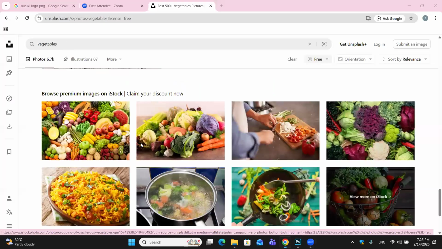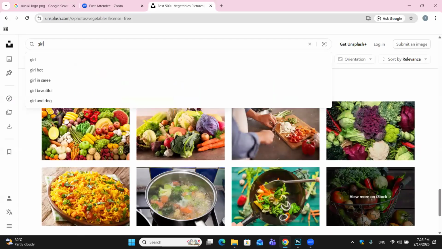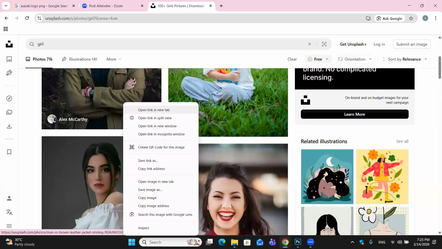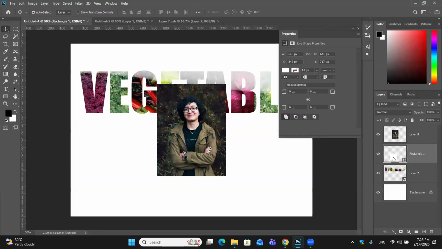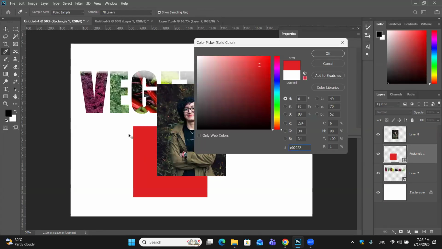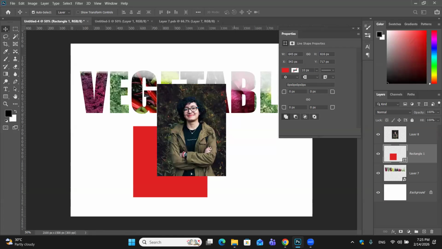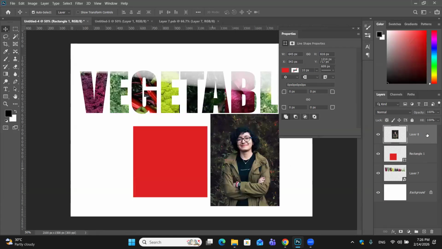And I'll do copy and here I'll do paste. Okay. Change the color. Now I want this into clipping mask. Okay. So what you can do is you keep rectangular up.